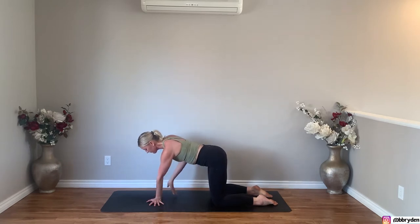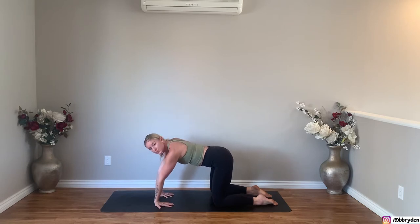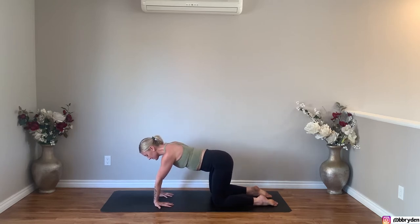Separating your wrists now, turn your fingers all the way around. So fingers face your knees, thumbs face out. If this is really intense, then walk your knees closer to the hands. If you can handle a little bit more, then walk your knees further back. You're gonna shift your weight forwards and backwards and in those circles again.